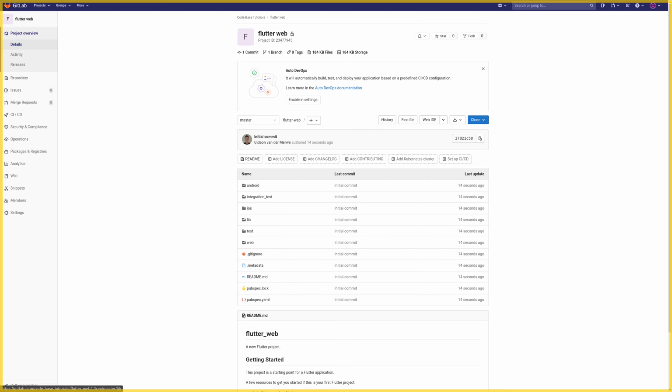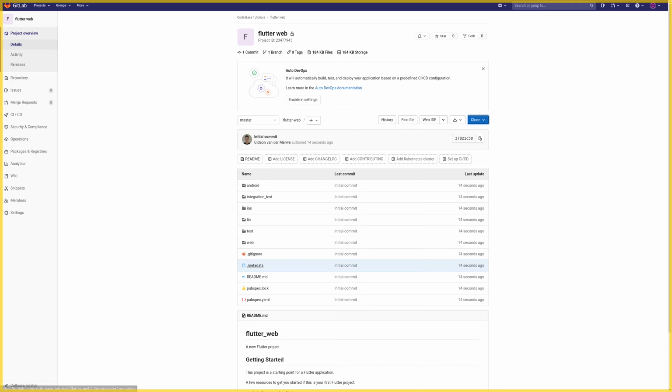Also, I was able to push that through because I already have an SSH key set up. So if you are using SSH, then it's better to have an SSH key set up. You'll see that you will get a warning if you don't have that set up. And they do have nice instructions to help you to set up your SSH keys, but you can also just use HTTPS if you really want to, if you're having troubles with SSH.